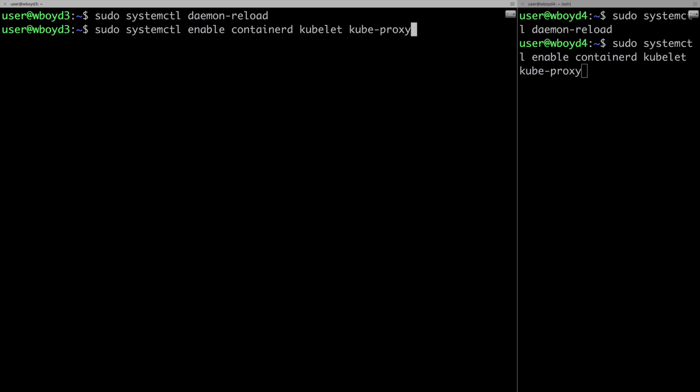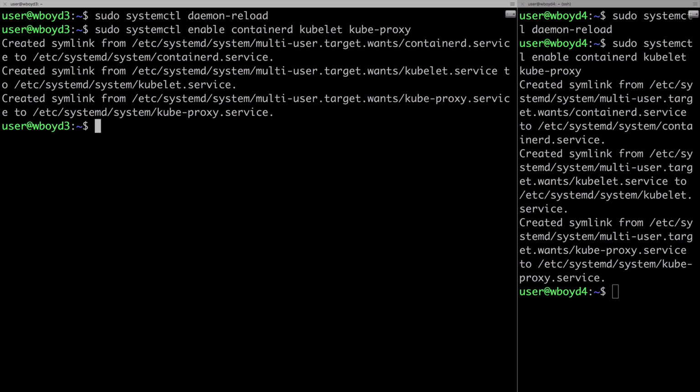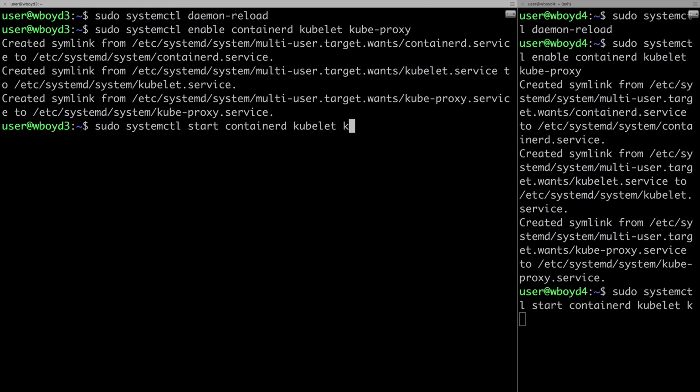Enabling those services is just going to make sure that they start up automatically when the server starts up. Now I'm ready to go ahead and start my services. So I'm going to do a sudo systemctl start on all three, containerd, kubelet, and kube proxy.